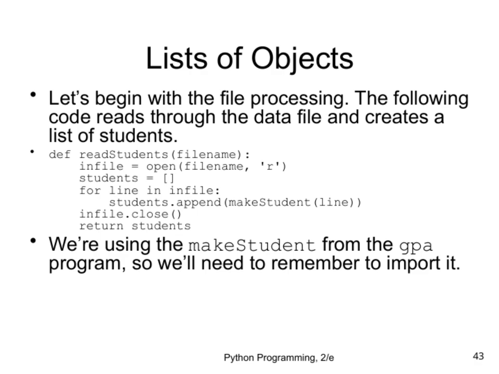Now, it's important to note that we're using the makeStudent function from the GPA program, so we need to remember to import it beforehand. This process is a fundamental part of handling data files in Python, especially when working with objects like students. It connects to our overall theme of data processing and object management in programming.